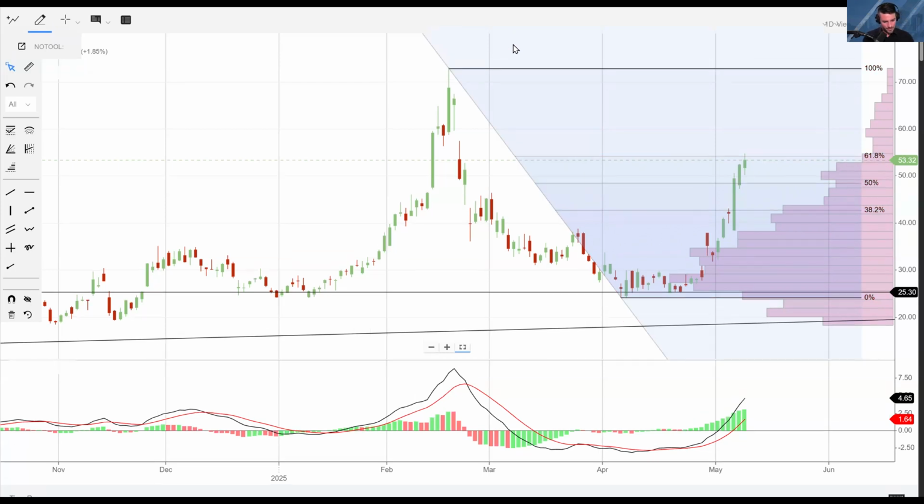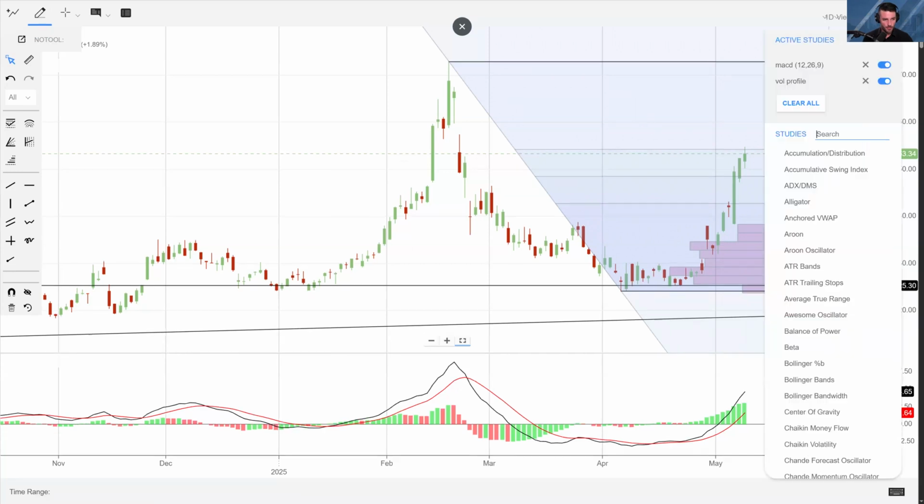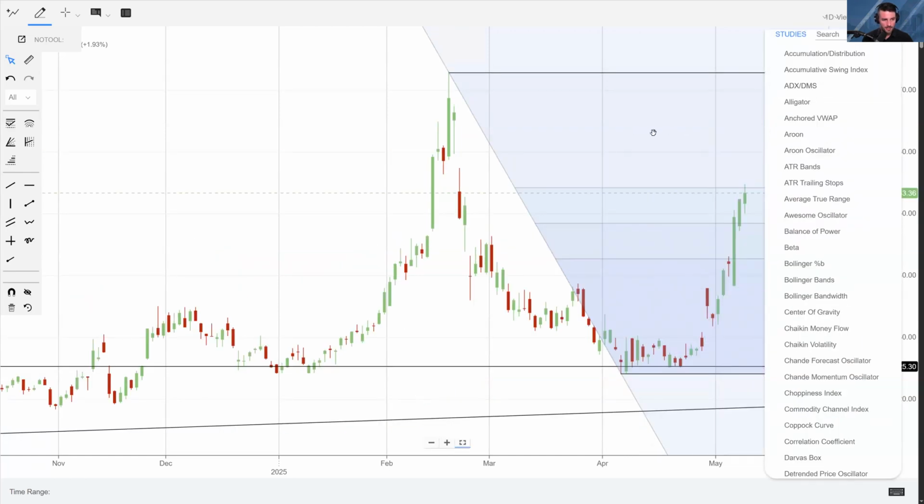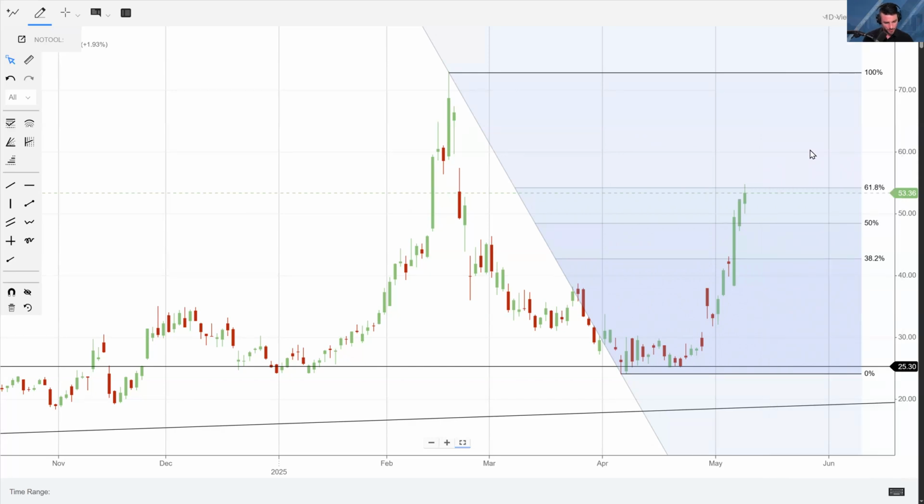All right, let's see. Where did I click to find the drawing of the technicals? It's up here in the top left-hand corner. This is the drawing tool. Or if you want the indicators, that would be in the top right-hand corner up here. Say you want to take them off, you can either right-click or you can just simply come up here, click on indicators, and click that X as well. And I can clear all if I need to.